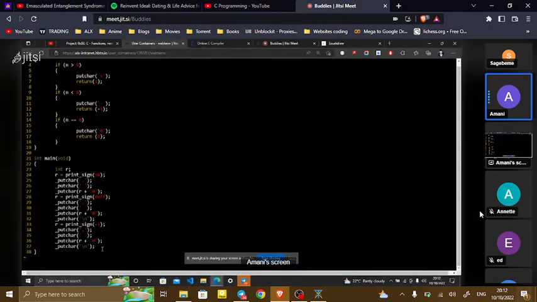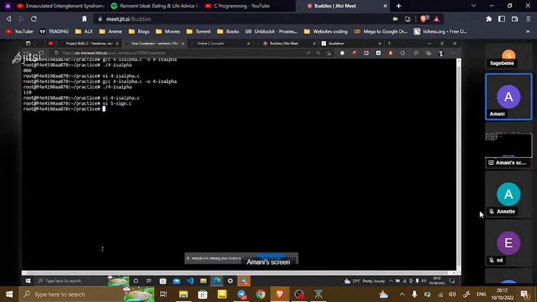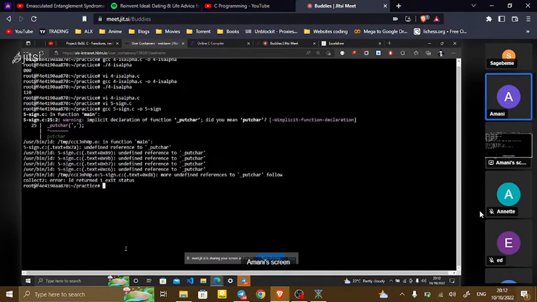Let me try to run it, nione kama inafanya. CC 5 fine C, alafu tunataka output yetu ikue inajiita 5 sign. So inaambia implicit declaration.